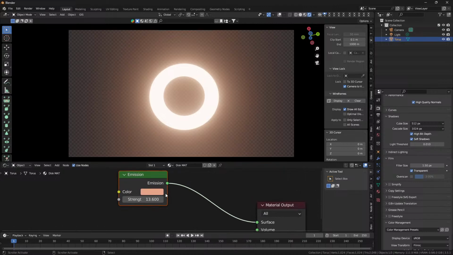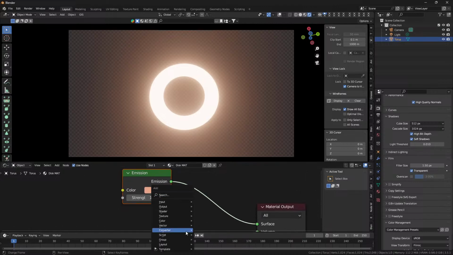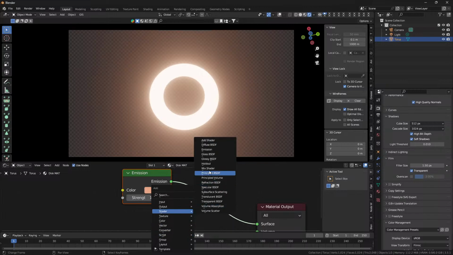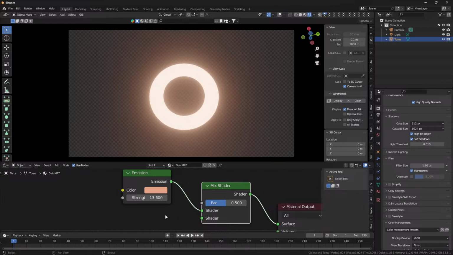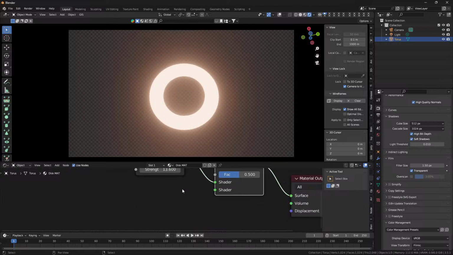Okay, I think I get it. Alright, hold on. Let's do this. Okay, so vector, let's see. Now we want to go shader, mix shader, add.